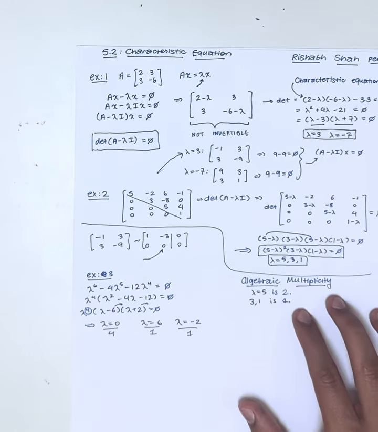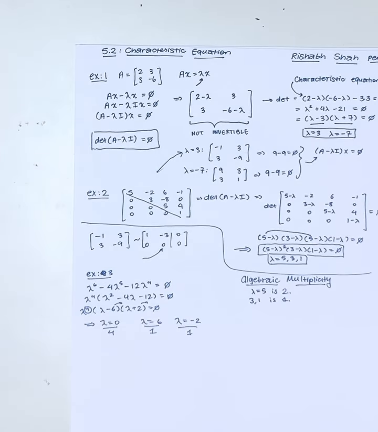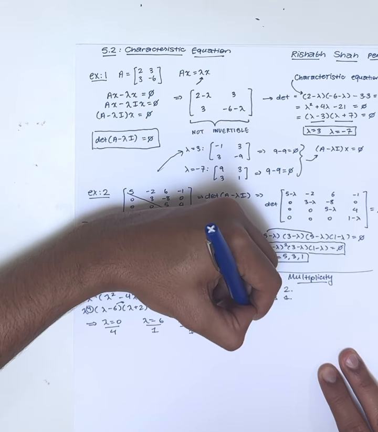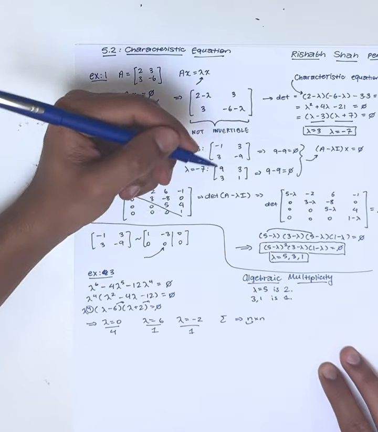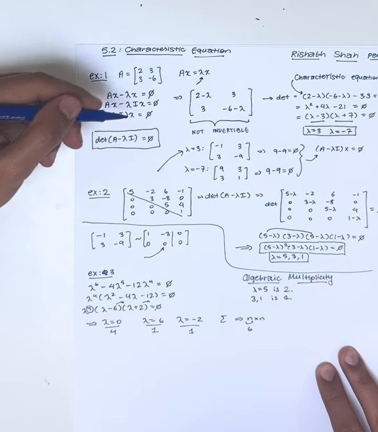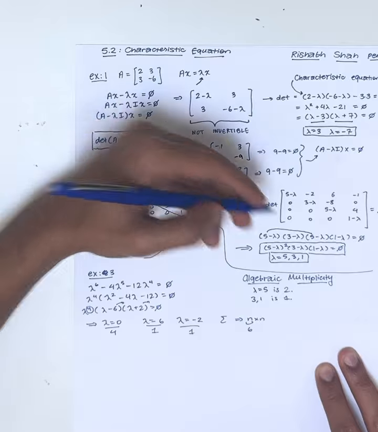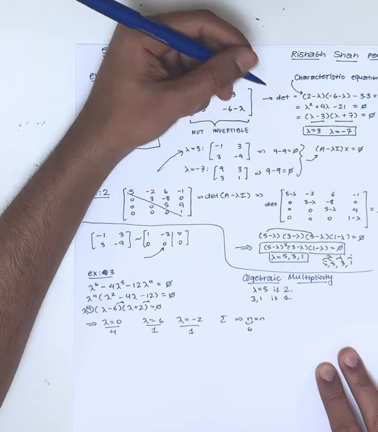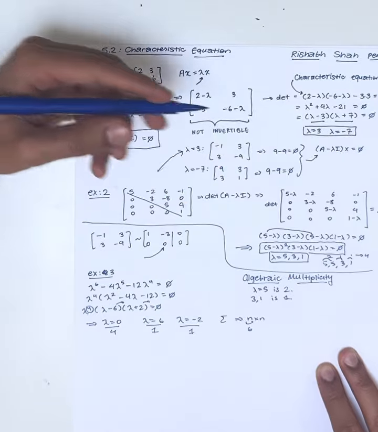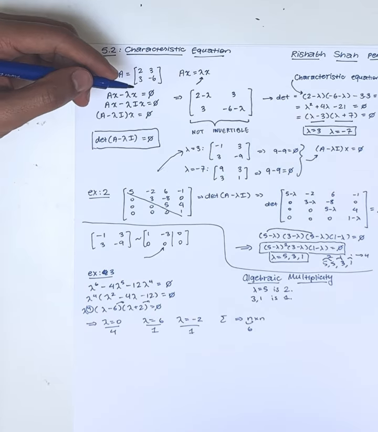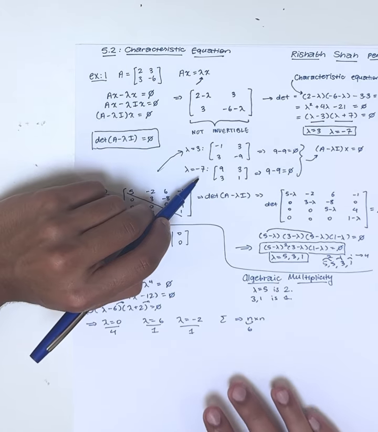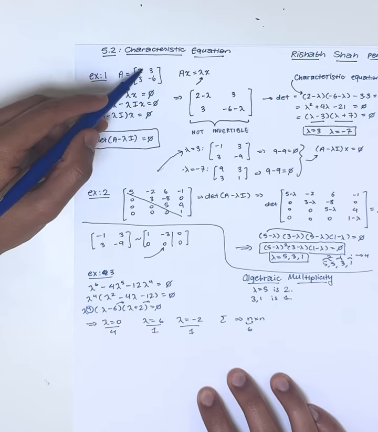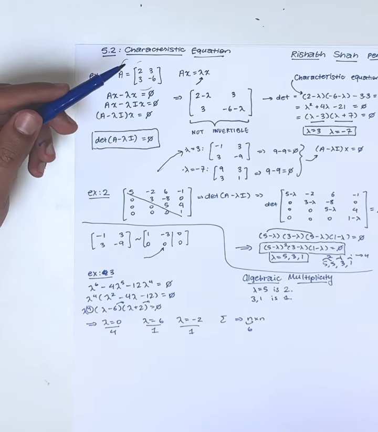What's interesting is that the multiplicities also tell you the dimension of the square matrix. The sum of the algebraic multiplicities is equal to the dimension n by n. So n, in this case, is equal to 6. Over here in the previous example, the eigenvalues were 5, 5, 3, 1, so the multiplicities were 2, 1, and 1. That means that the sum was 4, and indeed we did have a 4 by 4 matrix. In the first example, the two values we had were 3 and negative 7 with multiplicities of 1 and 1, and the sum of that was 2, which is, of course, a 2 by 2 matrix. That checks out as well.